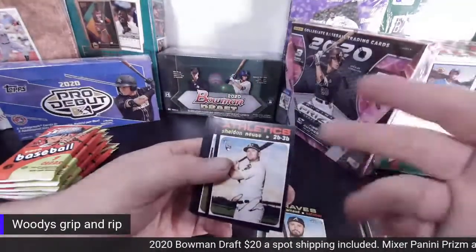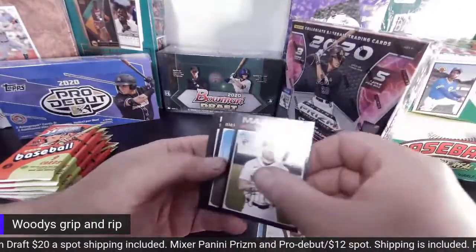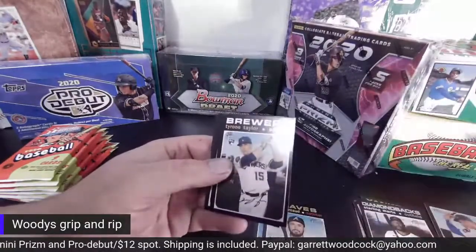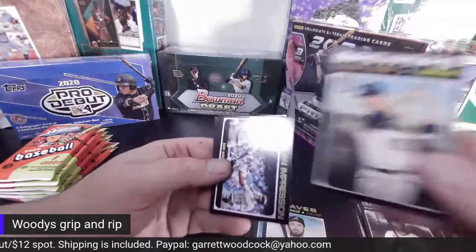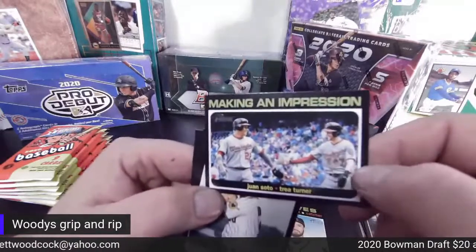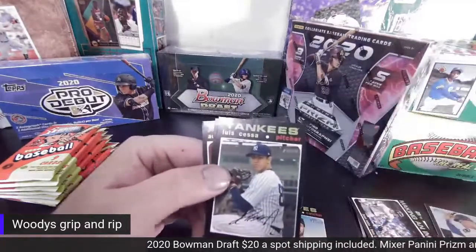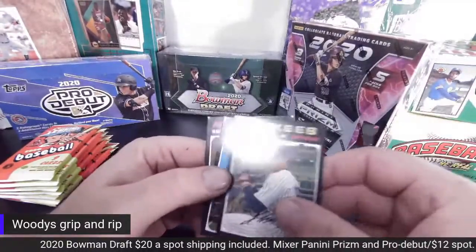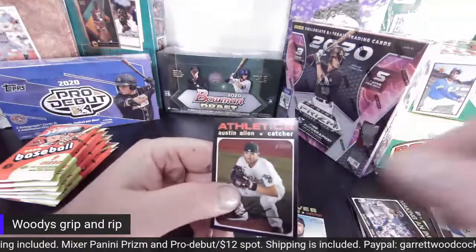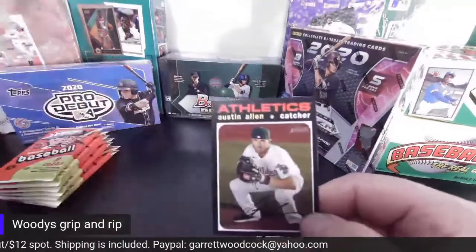Sheldon Neuse. I think it's Noose. Everybody else calls him Noisy, but I'm going to say Noose. Jake Fraley. Nick Castellanos. Tyrone Taylor. Oh, there we go. Juan Soto. And Trey Turner. Brian Dozier. Luis Sessa. I don't know who that is. Austin Allen for the third time. He's like the new Ryan O'Hearn or Cedric Mullins.